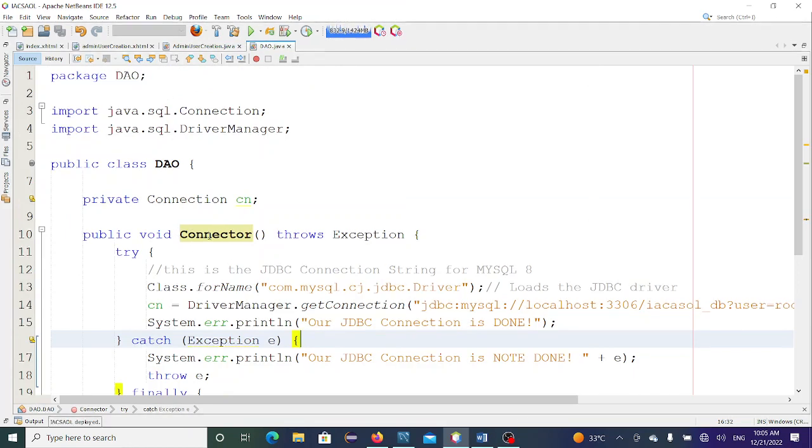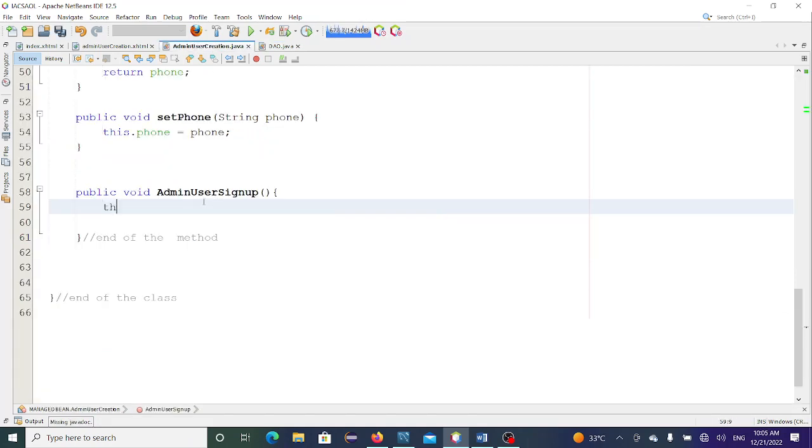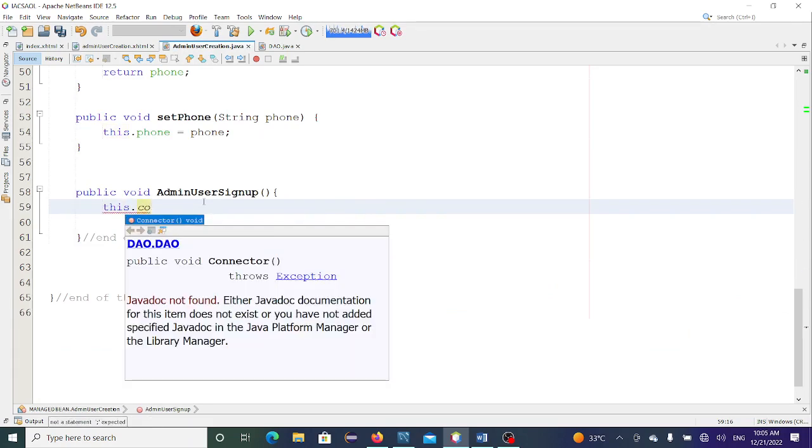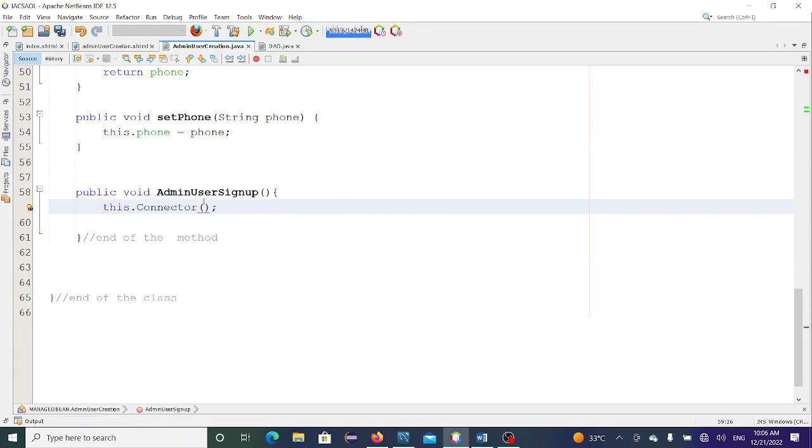The first property I want to call is this connector. So I will now type this dot connector. Can you see it comes up? Had there been no inheritance, it wouldn't. And it will also ask you to surround it with try catch or to throw the exception. So with this now I can click on that button and make use of whatever.